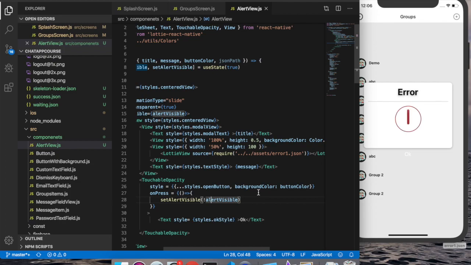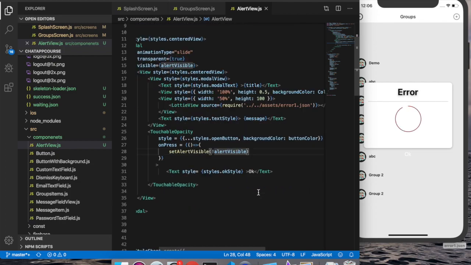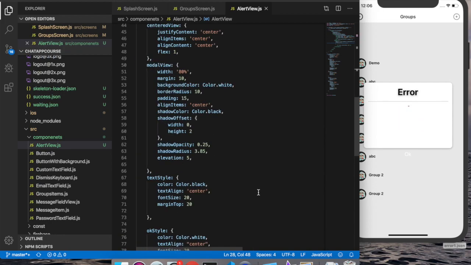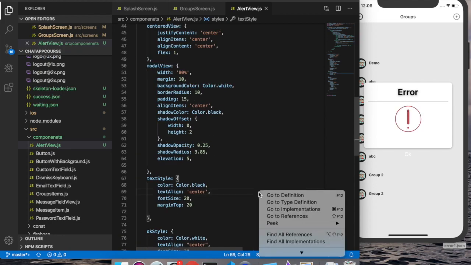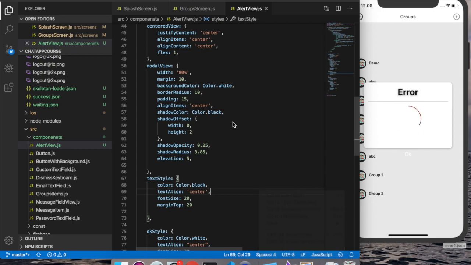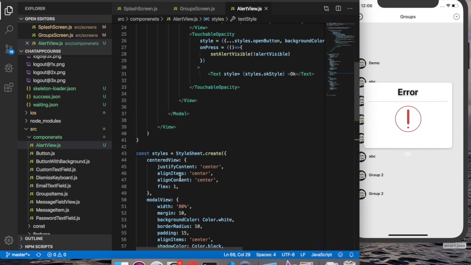Okay, as you can see here, we got this OK button, but below this line. So the issue was I haven't added this open style here.